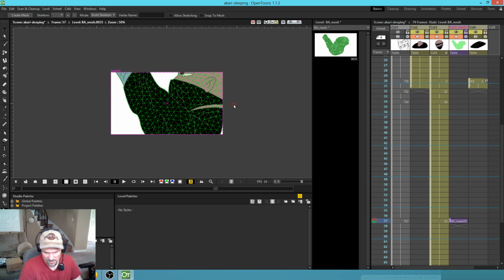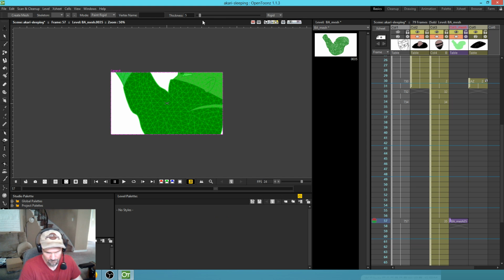So, do we want to build a skeleton yet? No. First thing we want to do is paint rigid. In other words, there's stuff that we don't want to allow to deform. We don't want to allow, frankly, most of it to deform. Okay, I'm spitballing here.